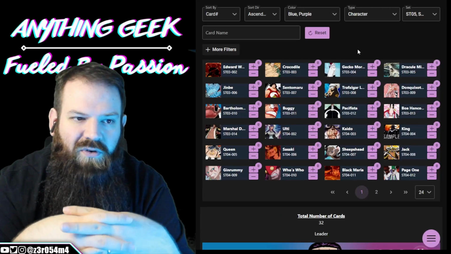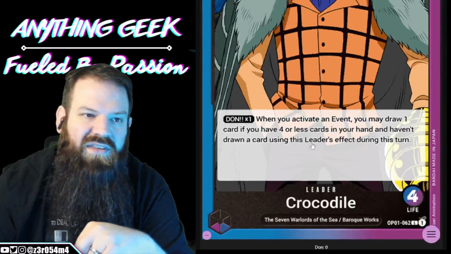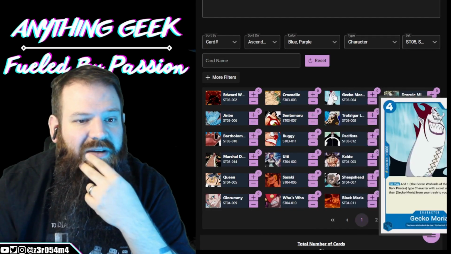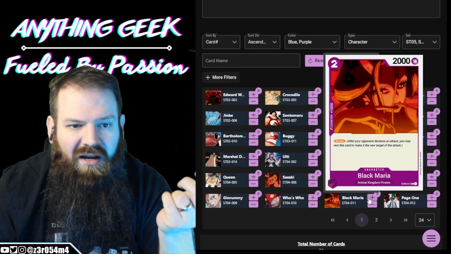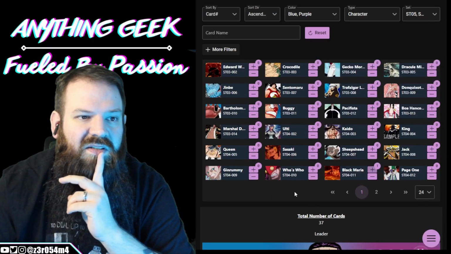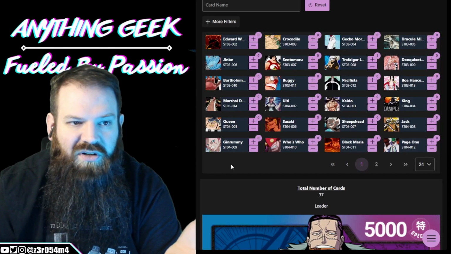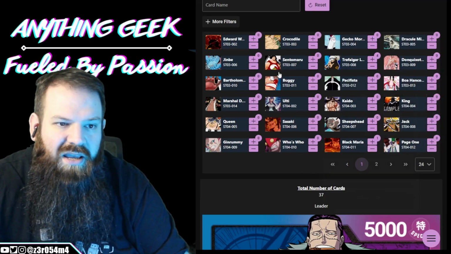So what I'm going to look for in character cards is something that's going to synergize with this or improve this. I only have one blocker and it's Miss All Sunday, so I definitely want more, but I don't want them to be that costly. So actually Trafalgar Law. Black Maria, I'm going to just add one because I'm not sure that there's not something else in OP01. You can also play Queen, which is a big blocker, on play: -1, draw 2 cards, discard 1 from your hand. Those are good, but I'm not sure that I really want to play any of those cards.